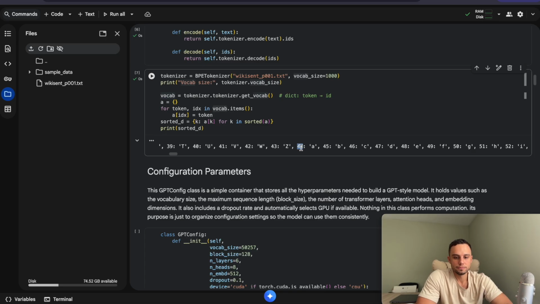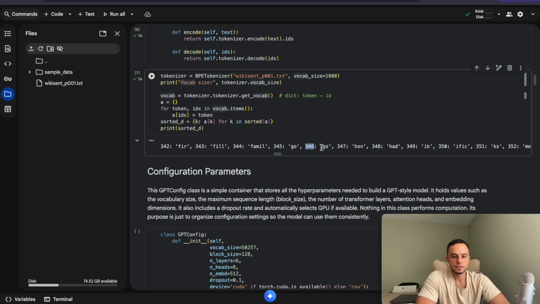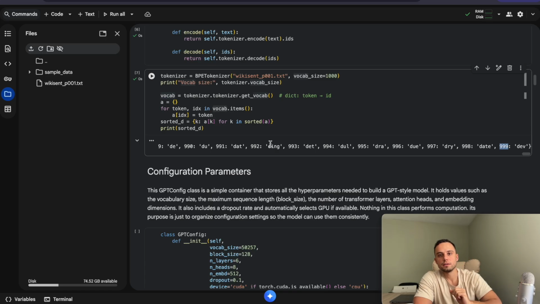And that way we are able to represent all the characters as numbers when we pass them to the transformer and the GPT-2 model. If I move along, you see now that our tokenizer was able to capture a little bit more complicated structures, right? So we'll have a token with number 345 that is called Go, then 346 GS, right? If I continue, you can see that we have exactly 1000 tokens, and then we're going to use those tokens to train the models, and our model should be able to always predict the next token that is coming in the sequence when it knows the tokens before it. Okay, so that's the idea.